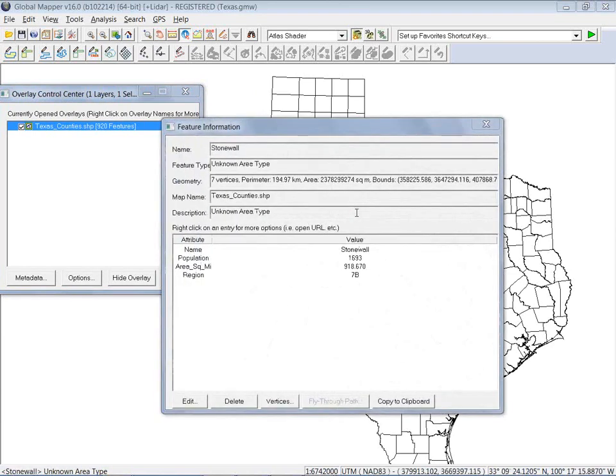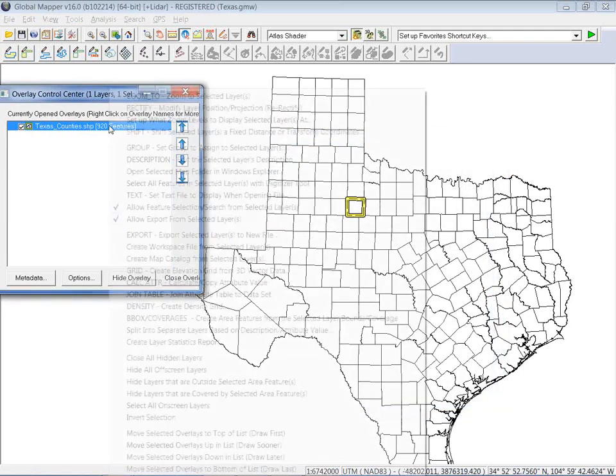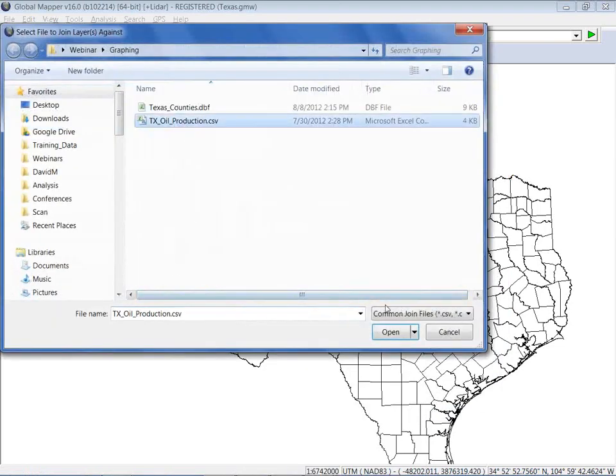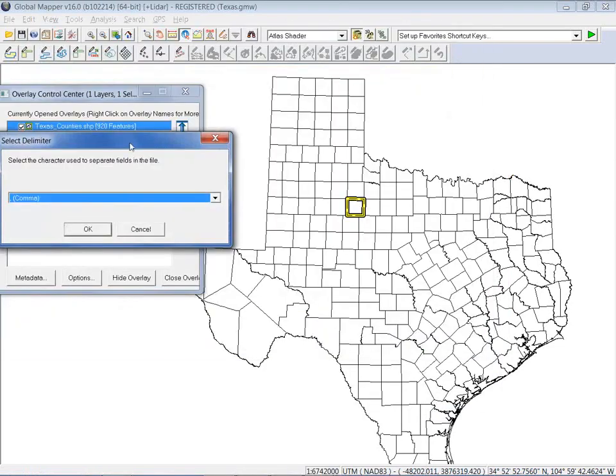So the first thing I'm going to have to do is a joining process. Many of you who have sat through some of our webinars before may actually have seen this procedure before. But I don't have that data in place currently. So again, first thing I'm going to do is run through that joining process. Very simply, choose the data to join. I'm not going to take the time to explain all of the steps here, but it's a fairly simple procedure.